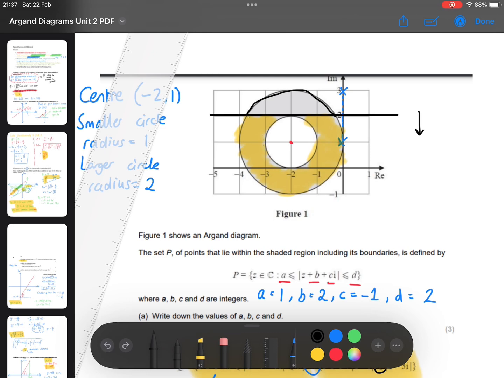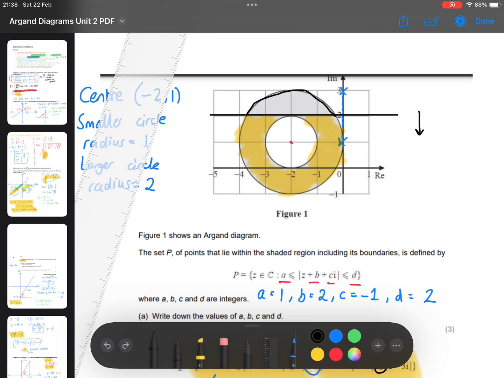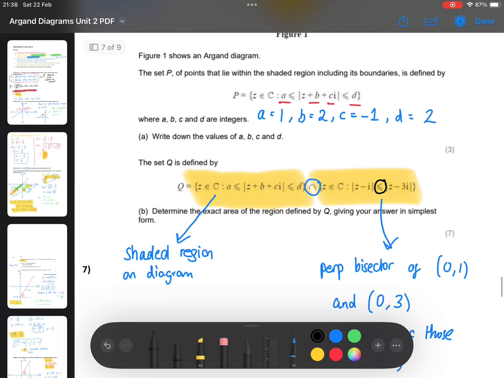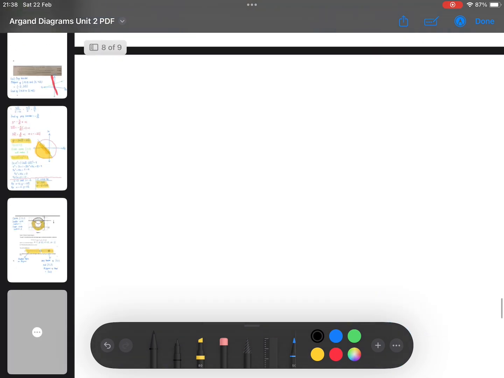However, there is also another sector in this diagram, and it's right here, coming down here like this. This is a sector which we can work with, and we can work out the area of the triangle, work out the area of the sector, and then work out the area of the segment. So I'm just going to come down here and redraw it, so that we can work a bit more easily.